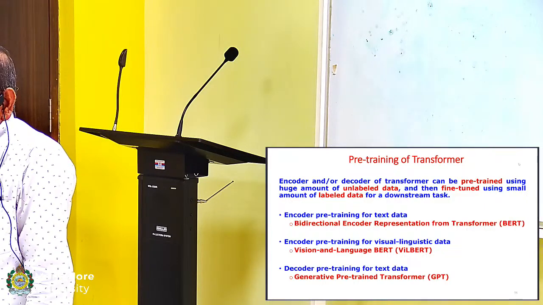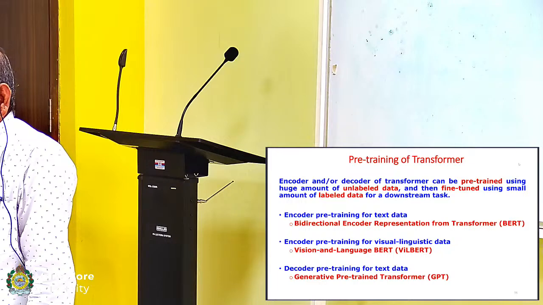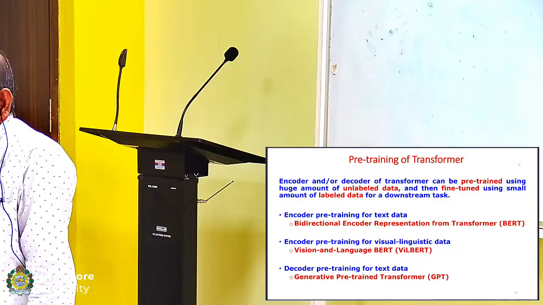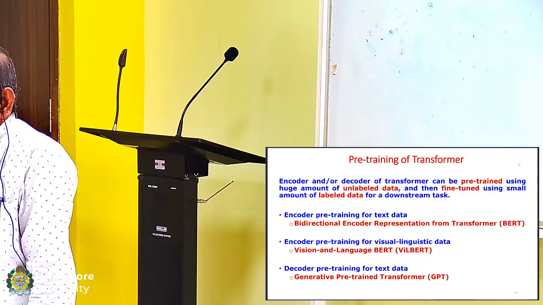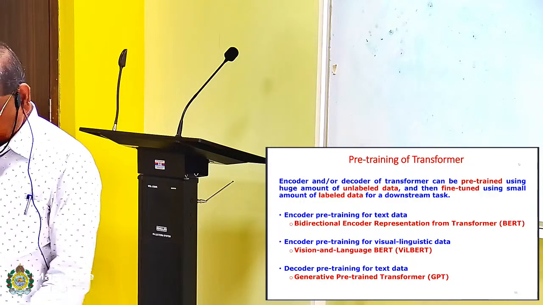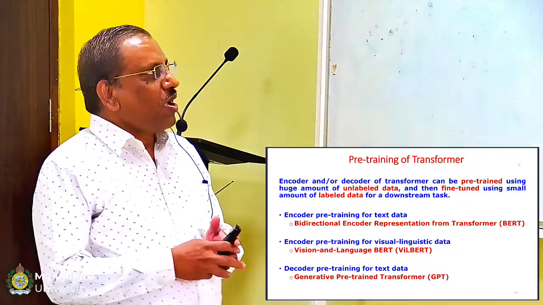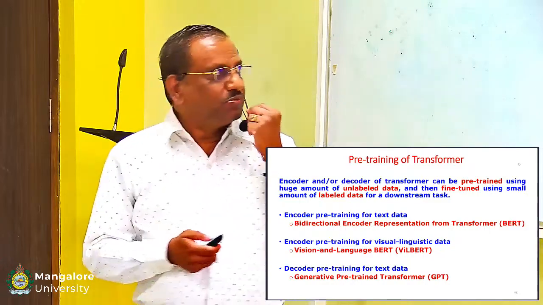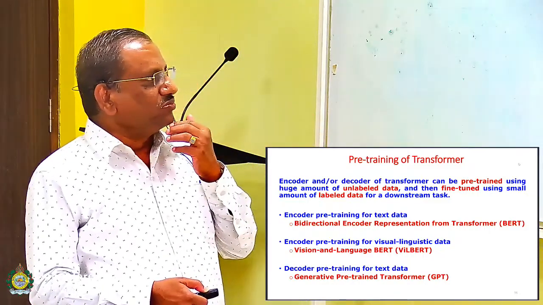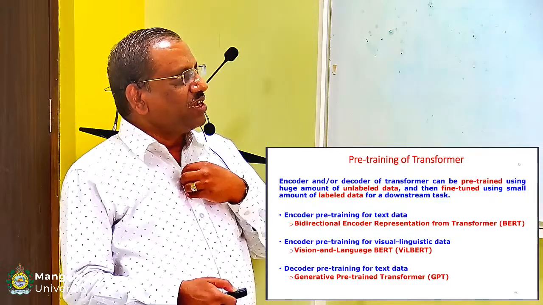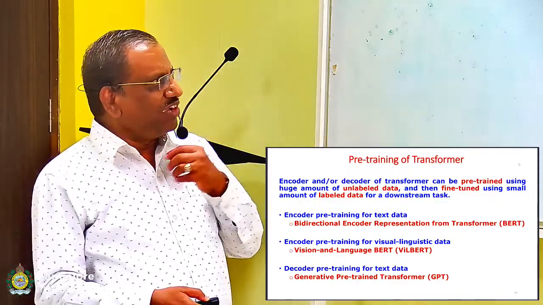So in order to address this problem of finding an adequate number of supervised learning examples, here also we address how we can do pre-training in an unsupervised manner, right? So that we can take this pre-trained model and then build the complete system, right? So there is a lot of work done on how to perform the pre-training of these transformer models. Some of the most popular ones are what are called the BERT models, which stands for Bidirectional Encoder Representations from Transformers. I will briefly describe that.